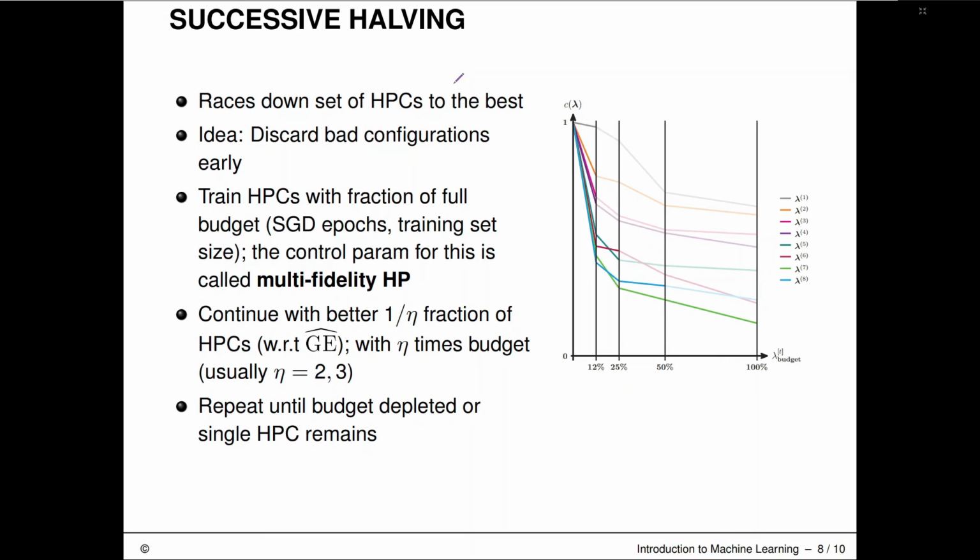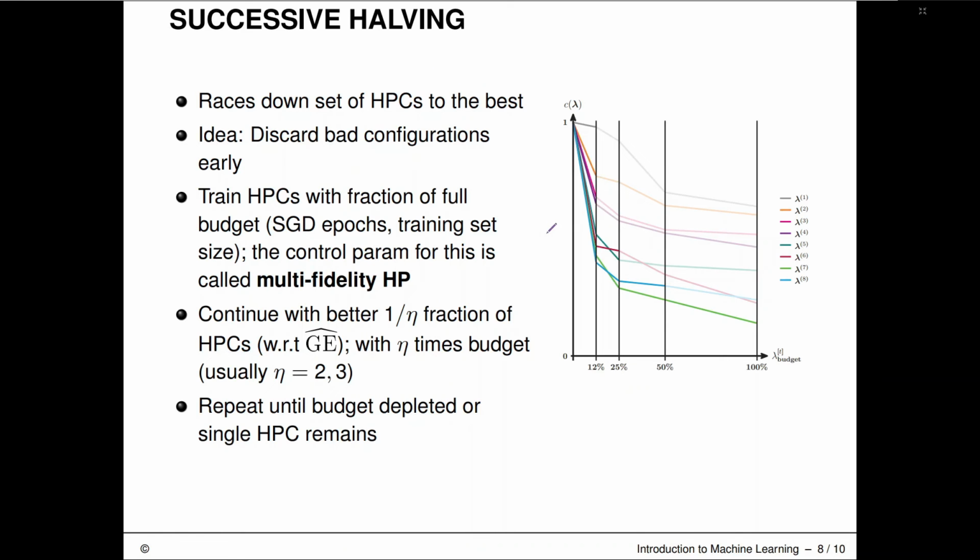So let's start with successive halving. Successive halving assumes that there's a set of candidates, and the only thing that you want to do is drill down or filter down the set of candidates to the best performing candidate in a very efficient manner. So without evaluating everything with full budget, because that would be the naive approach. I guess you spend a full evaluation on each candidate and then you just sort them, take the best, and you're done. And the idea here is to do this hopefully a bit more efficiently.